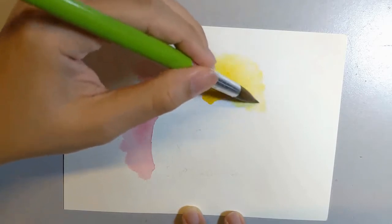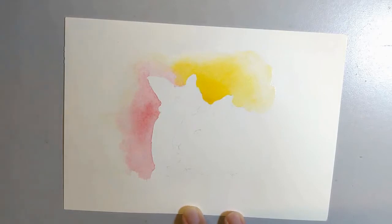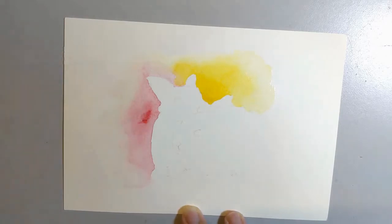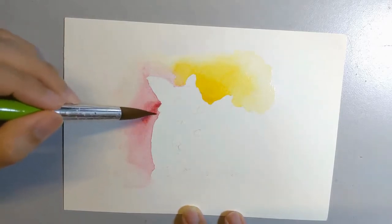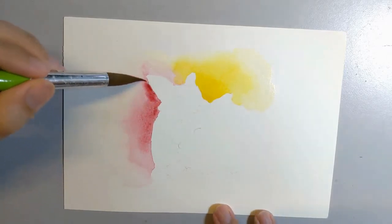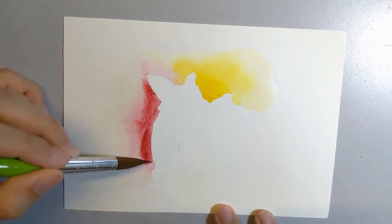To create a fading effect around the edges, I wash my brush of color and use that wet brush to thin the colors at the edge so it fades better into the empty whites of the paper, and thus eliminating any harsh watercolor lines. I also add more colors on the background near the subject to emphasize the focus towards the subject. This creates more contrast, making it more appealing to the eye.